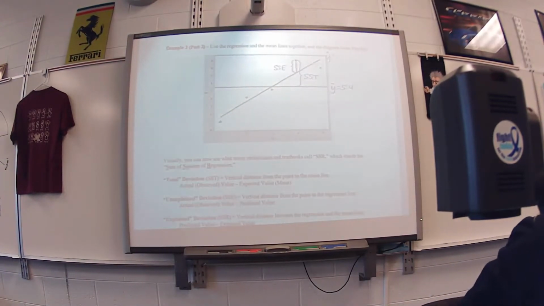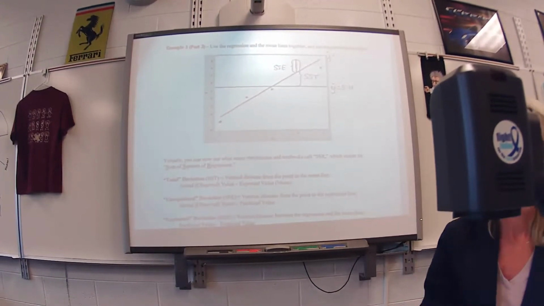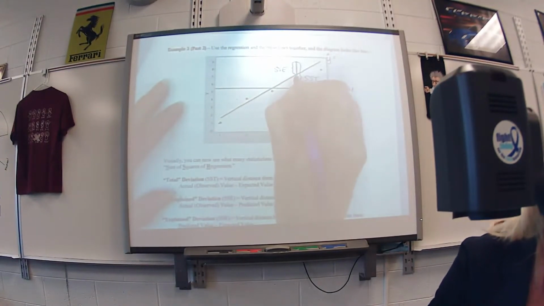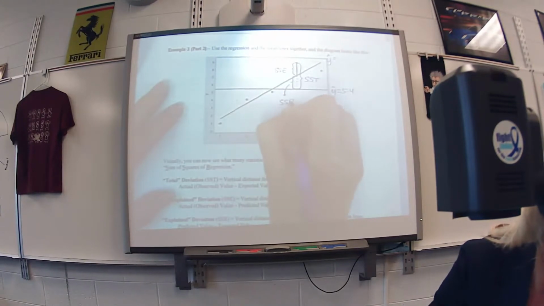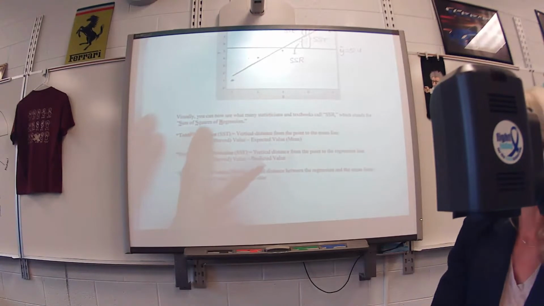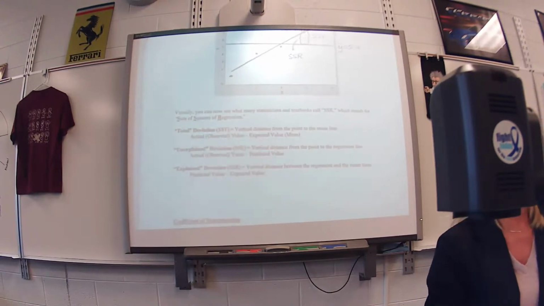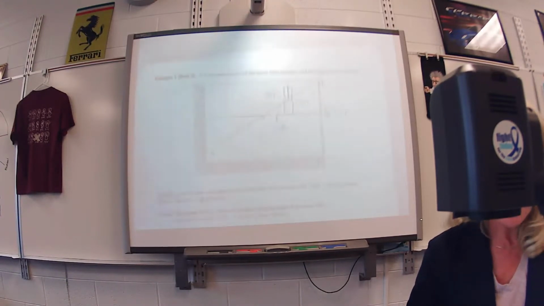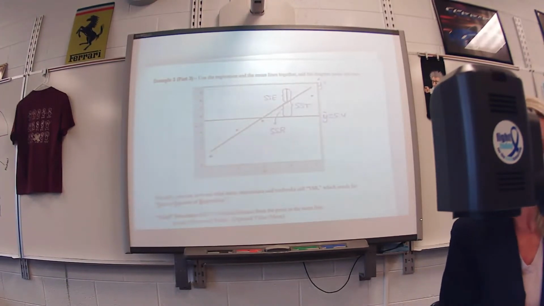And there's a third thing called SSR. Can you guess where it is? It's that little missing component right there. That is called SSR, and that stands for the sum of the squares of regression. And this is the diagram that I said. You look at it like, I still don't know what that means. I get it. It's very difficult to understand.